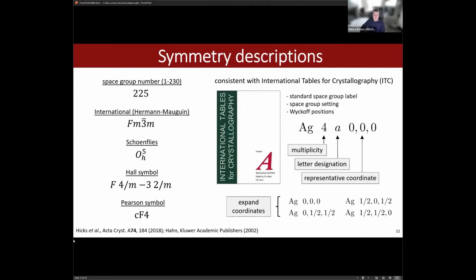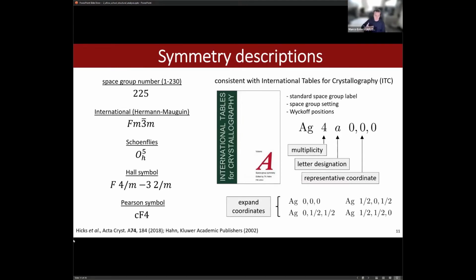Another thing we provide are symmetry descriptions. We provide basically all the common ones that are out there, the space group number. We give the space group in the Hermann-Mauguin notation, the Schoenflies notation, Hall symbol, and Pearson symbol. We are also consistent with the International Tables for Crystallography, providing Wyckoff multiplicity, Wyckoff positions, and the representative coordinate.